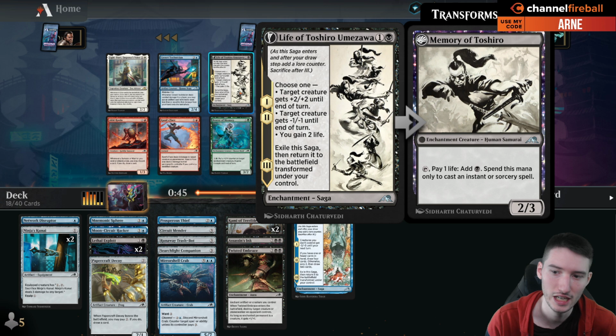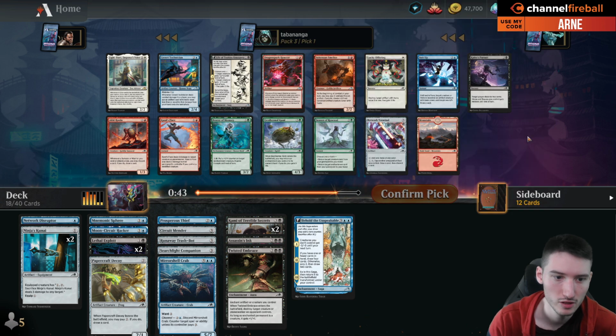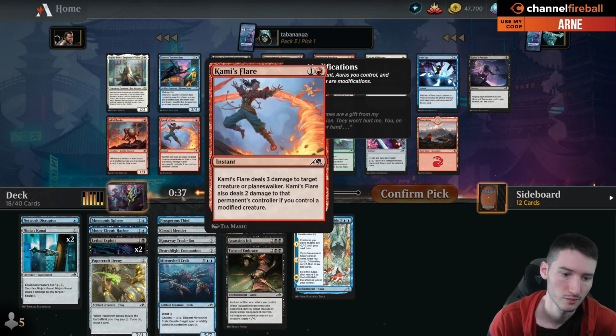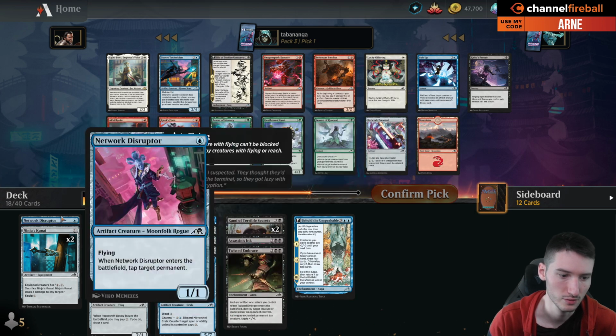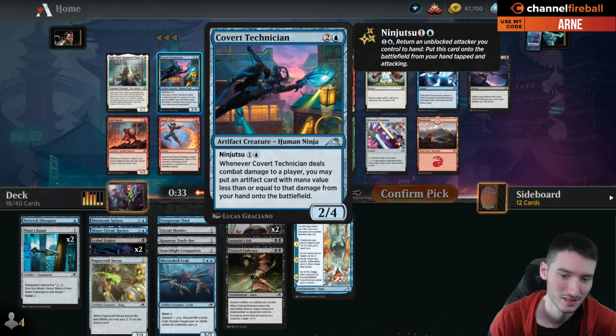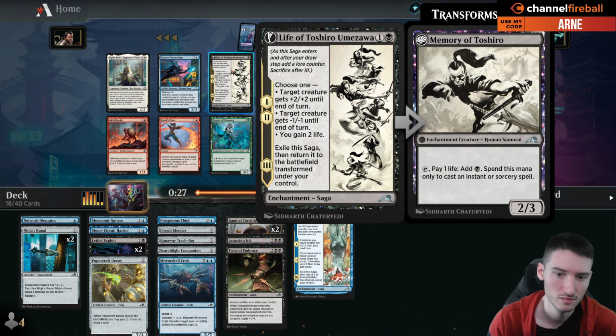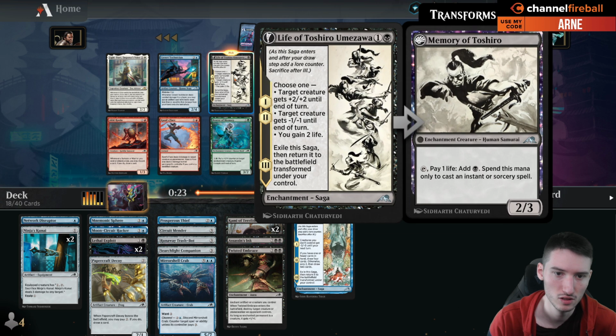There's an enchantment. That's probably going to be my pick, huh? This pack is also pretty underwhelming. Cover Tactician. I mean, we have some artifacts we can play with it for free. It's fine. It's nothing special. It's like an okay card. I think the Umezawa. Yeah, I'm gonna try it.